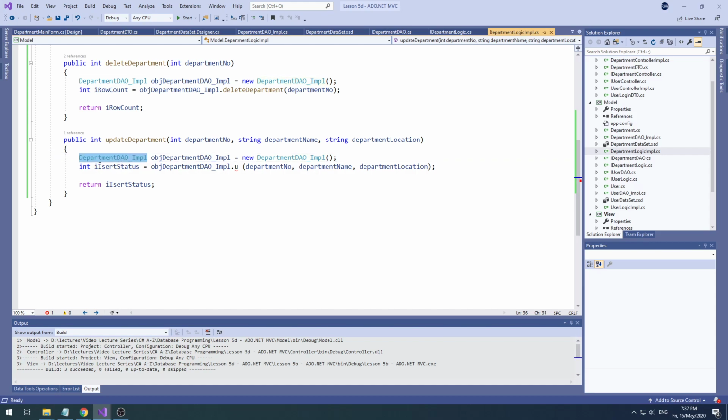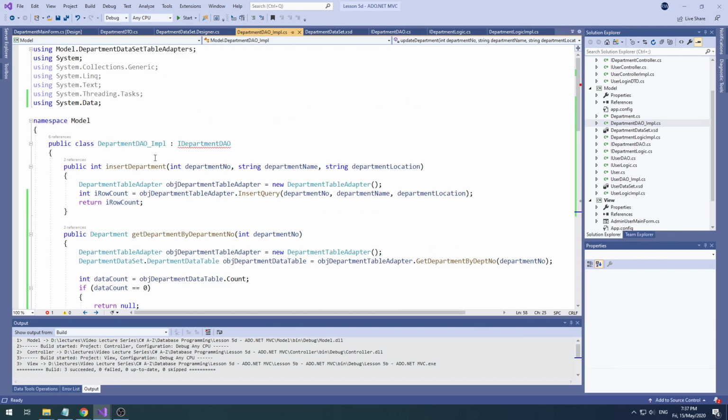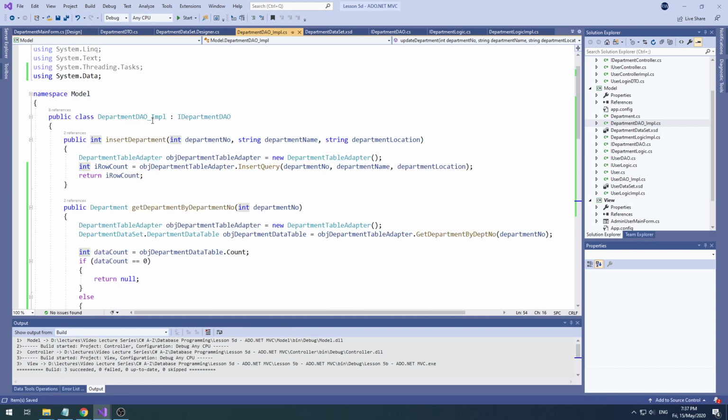Yeah, see, it should be the IDepartmentDAO. Because when you create the implementation, I told you you have to store it in the DAO, right? So IDepartment, I will show it to you now. The implementation is a child of department DAO, right? So I have to make sure, as a good practice, that when you create a department DAO implementation, you store it in a IDepartmentDAO. That's the best practice.